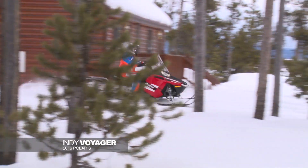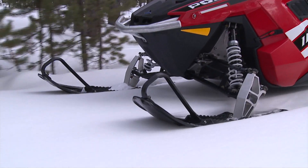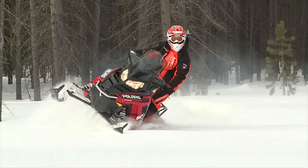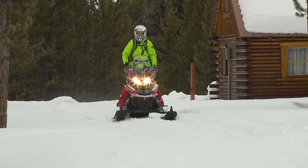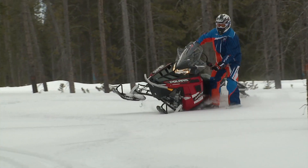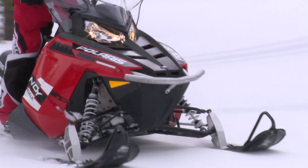The Polaris 550 Indy Voyager with the 155 track. This thing is light, it's nimble, it's quiet. This snowmobile is really made for somebody that wants to go in for the first time and break trail. You can take this one to your cabin, get your gear there, unload, and then go play. It's a little deceiving when you're riding it because you look down and you see these big wide skis, but they work. That thing stays on top and has flotation that is absolutely second to none — it's a 550 fan, but it has incredible flotation.